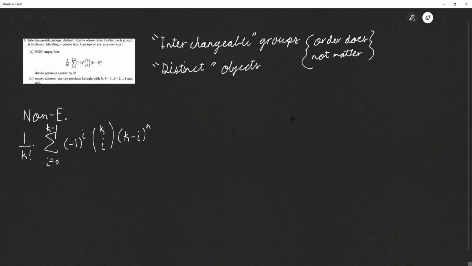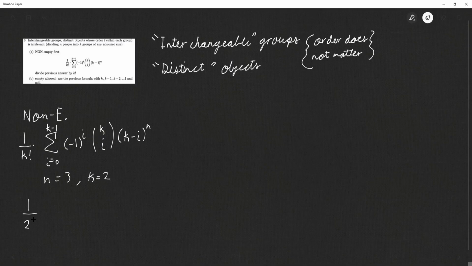Now our final way is interchangeable groups and distinct objects, and the order does not matter. So it would be dividing people into groups or teams, because just like the books in the shelves question, or the books giving to the friends question from before, it doesn't matter who's on the team, because they're still going to be the same team. If person 1 and person 2 are one team, if you select person 2 then 1, it's still going to be the same team. So if we have n equal to 3 and k equal to 2, we're going to take this formula and try to plug it in.